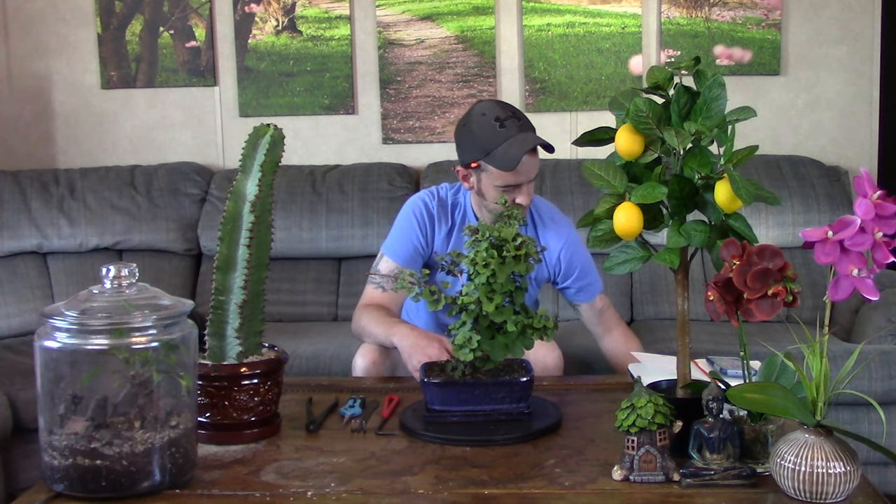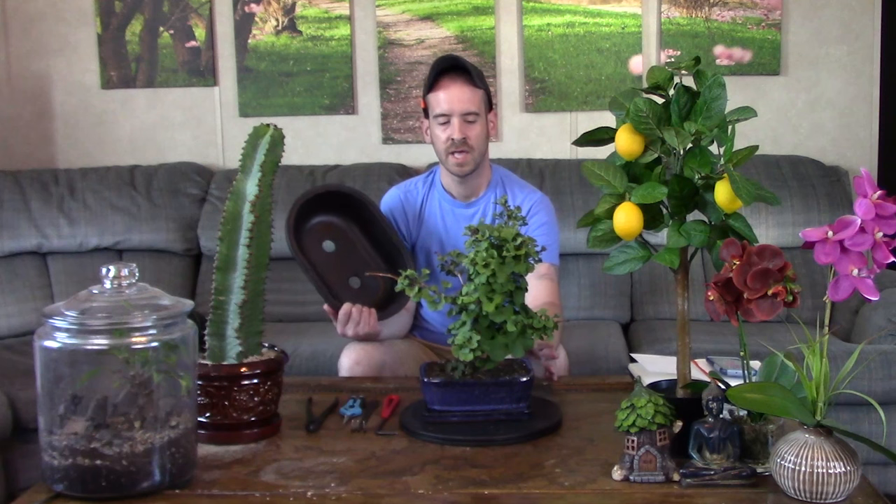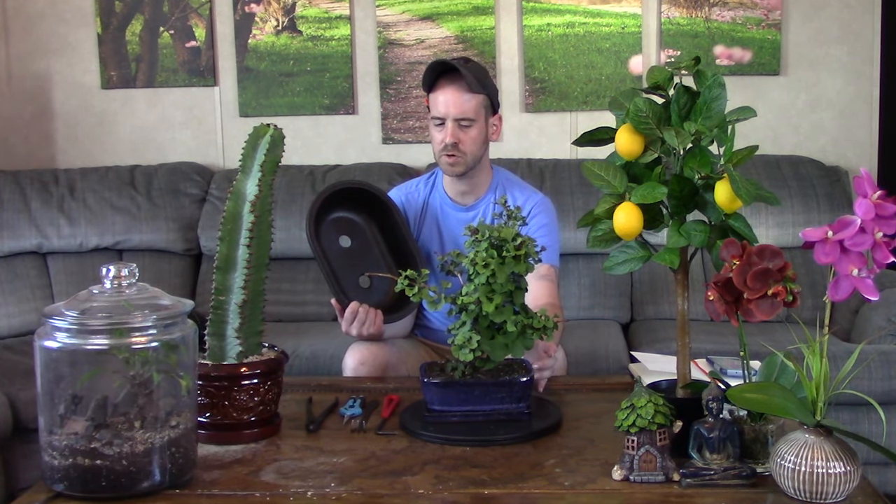I've talked a lot about the tree and how great it is, but today I'm going to go ahead and repot this guy. I've had him in this container for a little over a year, and you can see a lot of the roots are coming out on top. This container isn't really that deep or wide to give the plant room to spread out, and the roots on top are just trying to give themselves a little more room. So it is time to repot him, prune him up, and give him more space.